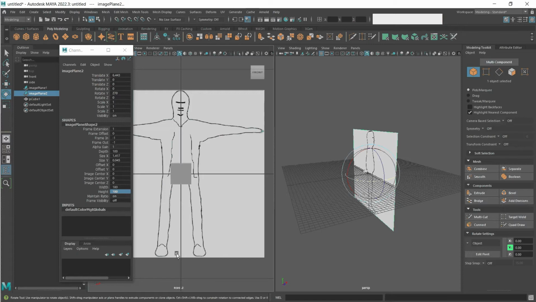So by using a reference plane, an image plane of the right size, and making sure that your drawing is right to the edge of the reference plane, then you've got your sizing for everything kind of sorted out.